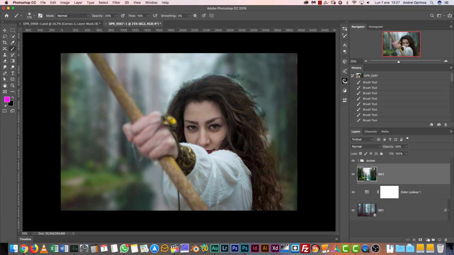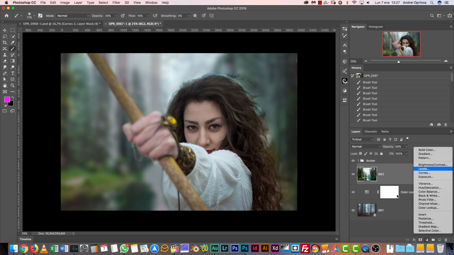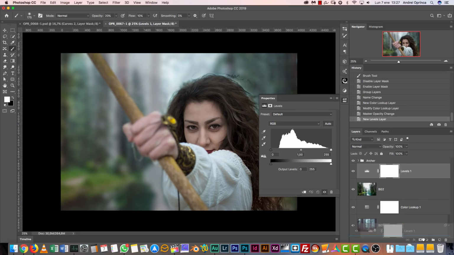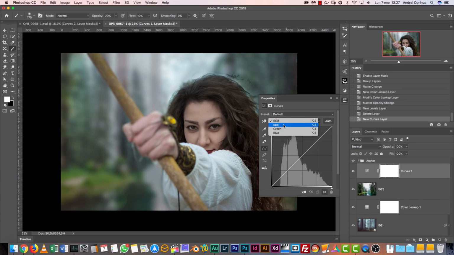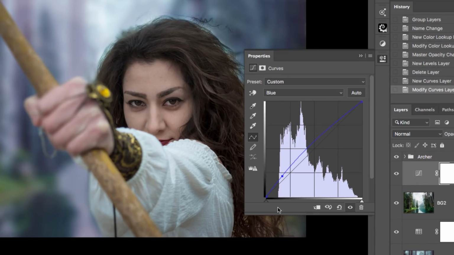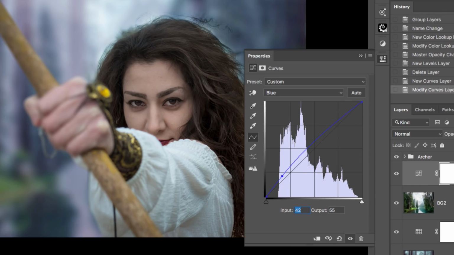Okay, next I have a curves on top of the whole thing here on the background. Curves, not levels. You could use levels, but I'm going to use curves, and I'm gonna have to go to the blue channel, and here I have 2 points, one with input. I'm gonna give you the values that I'm using. If you don't see the values, it's just because you have to extend this like that. 34 and output 44. Oops, not 400, 44. 434. Oh yeah, I forgot that my 3 key is not working.